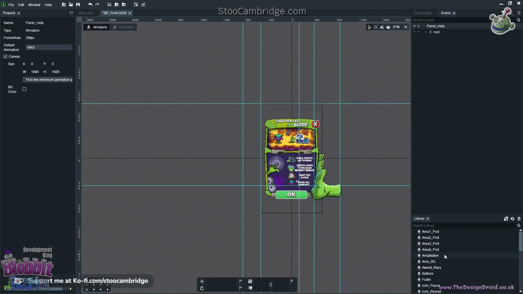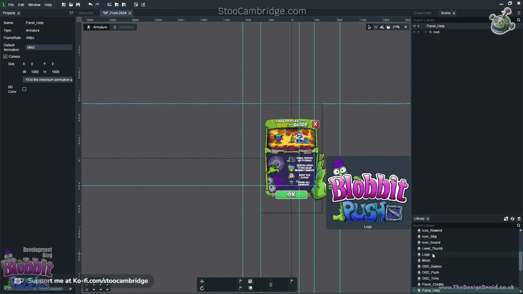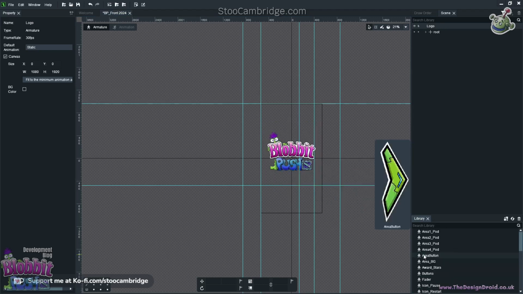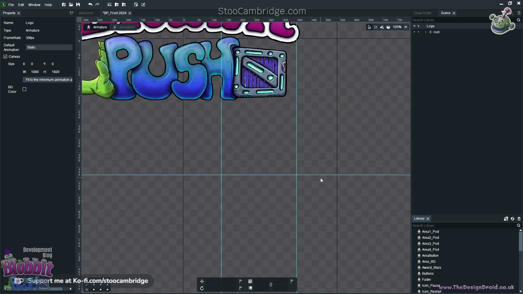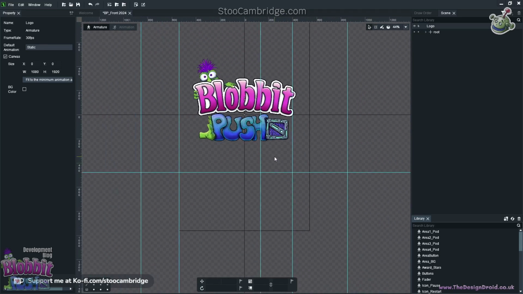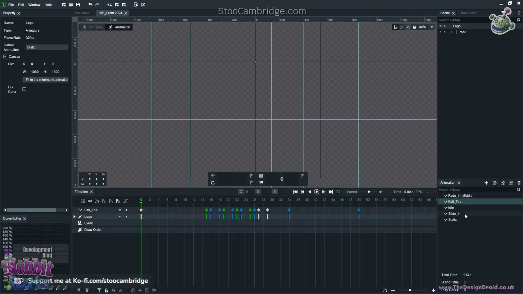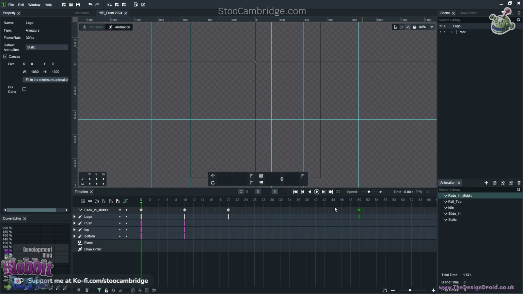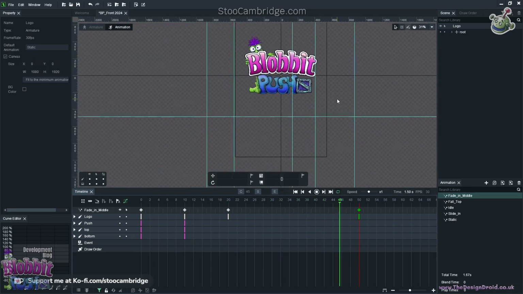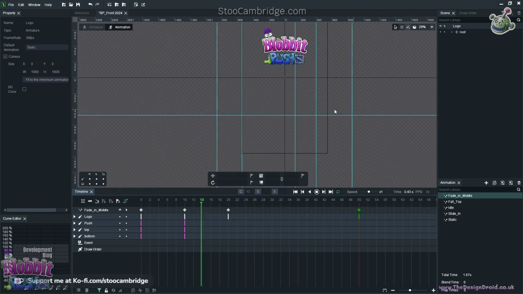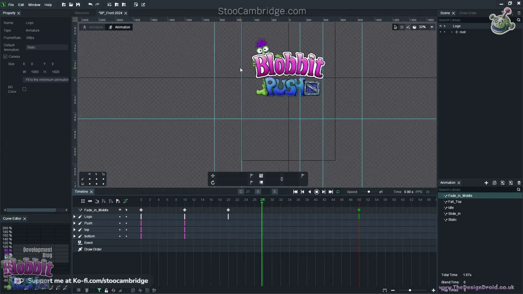When you do go to start the game, I tell you what, while I'm jumping about, I've got the logo. I'll show you the logo. This is really cool. One of the things when I got into doing the animations, I thought, wouldn't it be cool if we could actually animate the logo? So when you start the game, it boots up. Rather than just having the logo fade in, I thought, wouldn't it be cool if we actually had the logo construct itself? So the first thing was, you can fade it in from the middle, so it'll just come in. Let me zoom in properly. So that will come in like that. Let me go up a bit.